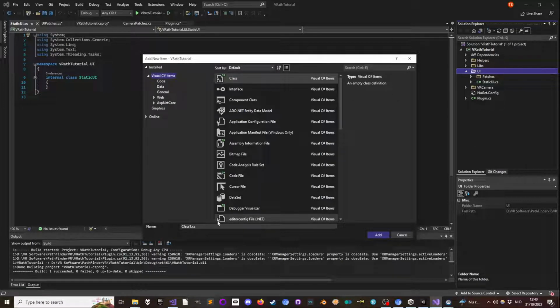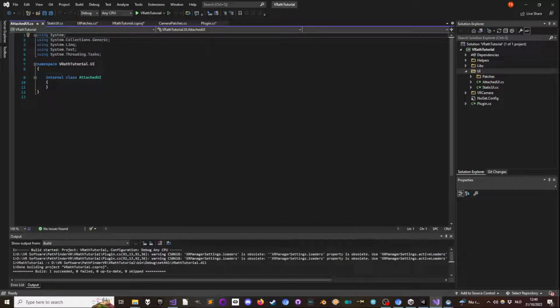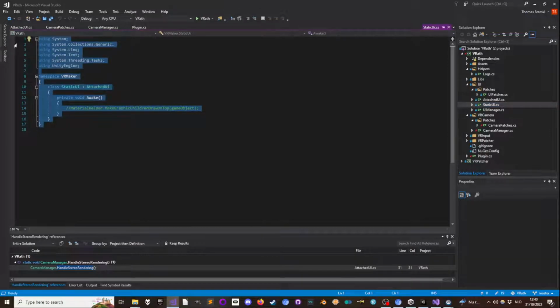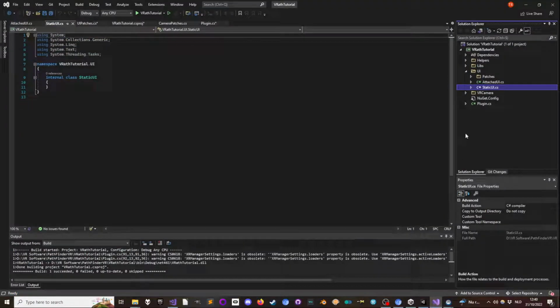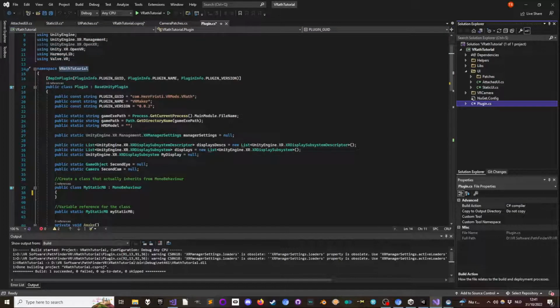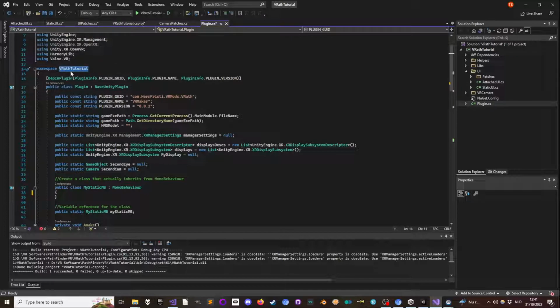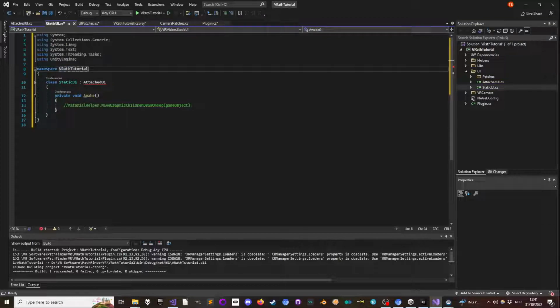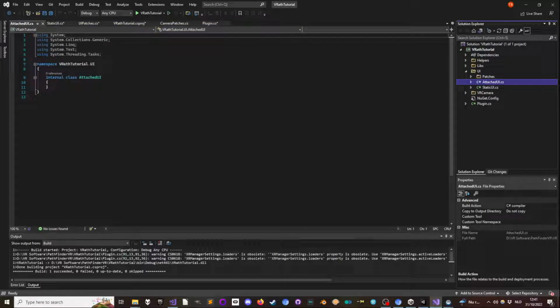I've made a whole tutorial about this in the past, so attached UI. Let's do static UI first. Just copy this over. Copy over the namespace. Now we just need to do attached UI.